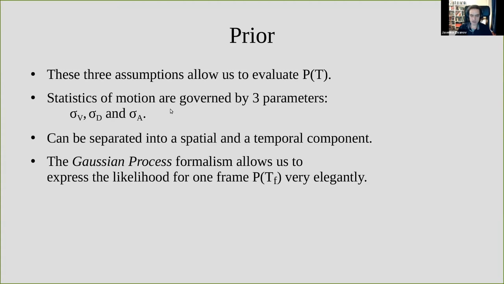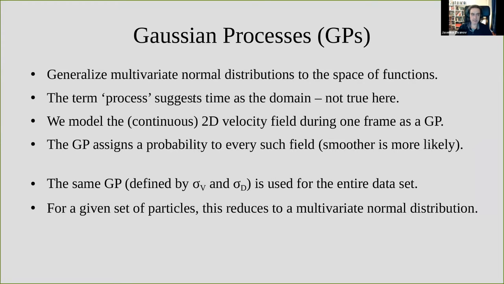For the spatial component, we use the Gaussian process formalism. A Gaussian process is a generalization of the concept of a multivariate normal distribution to the infinitely dimensional space of functions. The term 'process' is misleading here because we explicitly use the Gaussian process for the spatial component and not for time. Our functions are two-dimensional velocity fields in the plane. The Gaussian process assigns a probability to every such hypothetical continuous velocity field. The same Gaussian process defined by σ_v and σ_d is recycled for the entire dataset. When given a specific movie with a finite set of particles, we project the Gaussian process onto those particles and construct the corresponding finite-dimensional multivariate normal distribution.